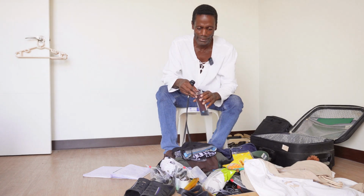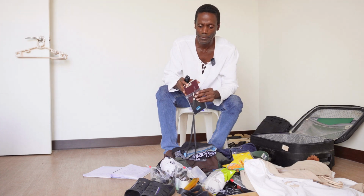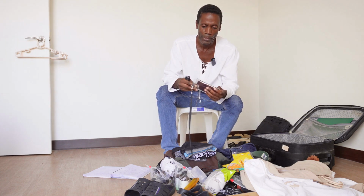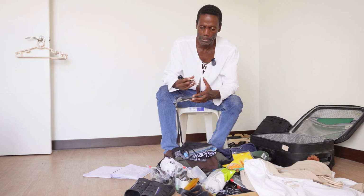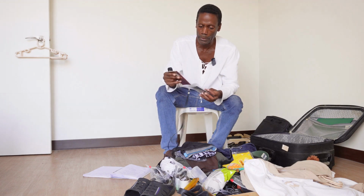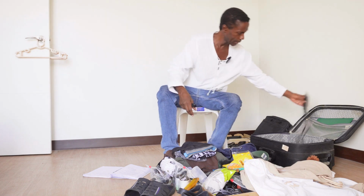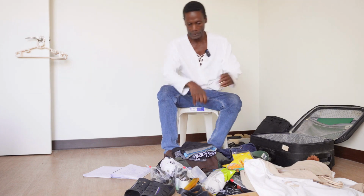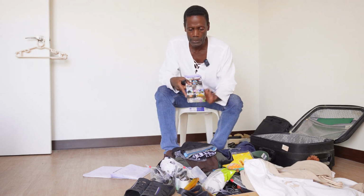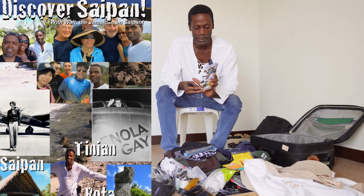They want to know that you're not coming there to emigrate illegally. So if you can show that you've been there before and some of your other travel around the region, that can help. So definitely wanted to make sure I brought my old passport as well, so I have the arrival and departure stamps from other countries I visited, or specific countries I want to visit again. So that's that. This I actually travel with on my person, so that's for later. I also brought a couple copies of my business flyer in case I run into anyone who might be planning to come to Saipan.